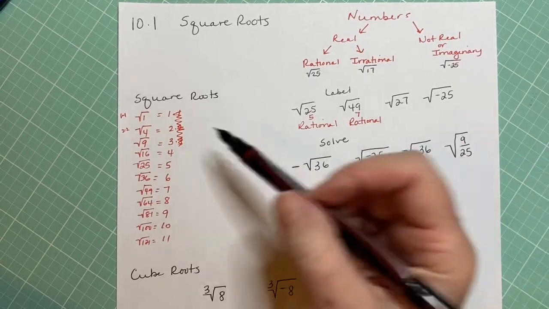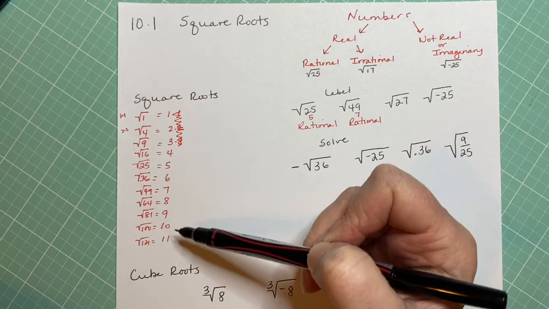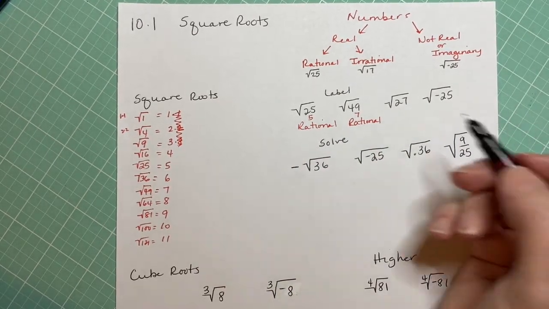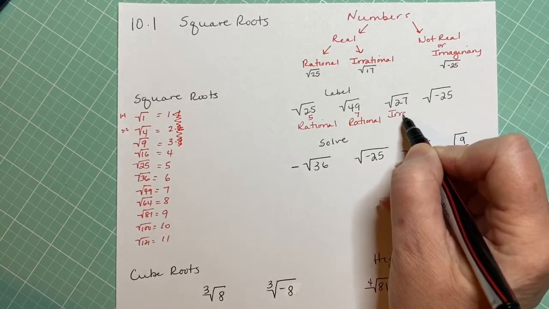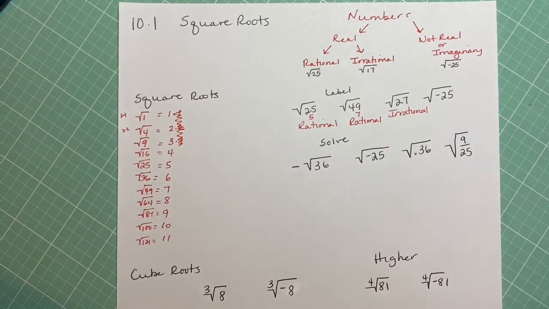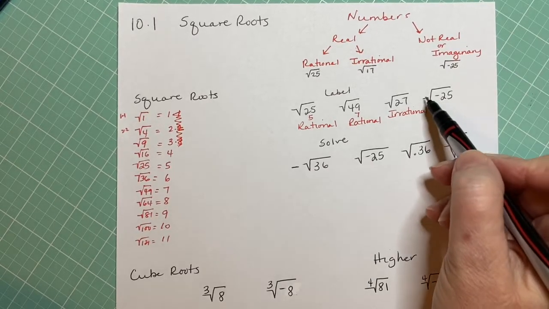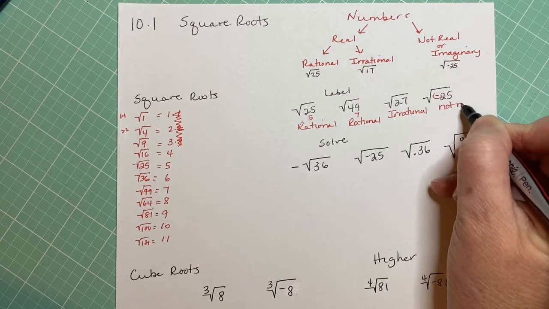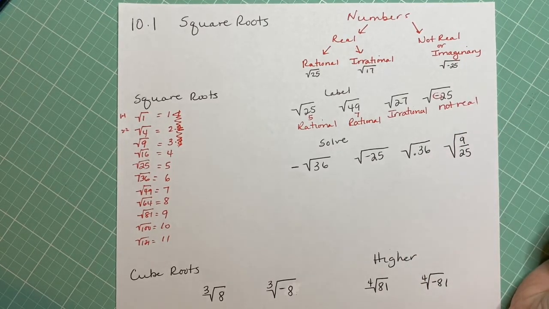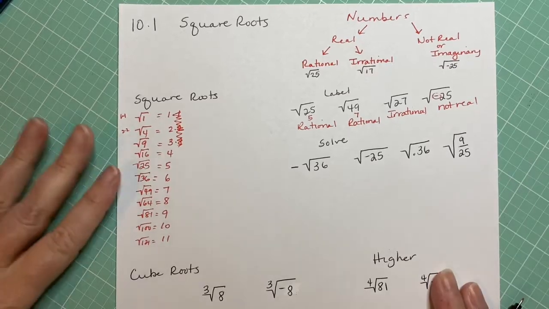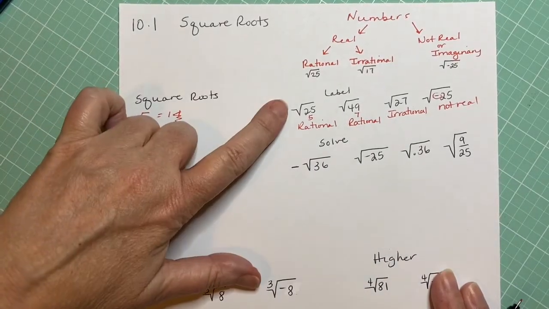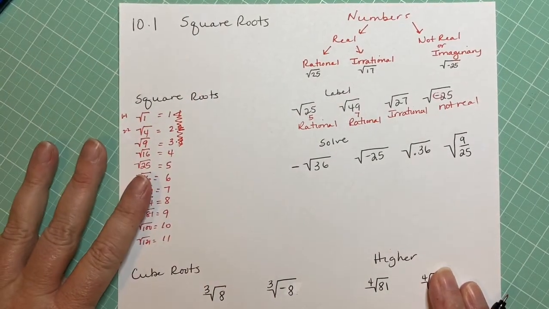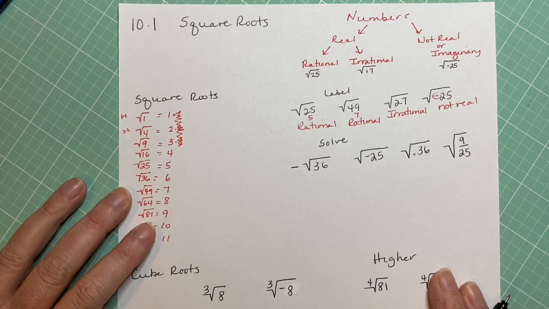But when I look at the square root of 27, that's not a perfect square, so its answer is going to be a decimal. I don't know what it is. I'd have to have a calculator to find out. So this is an irrational number. And then this last one, the square root of a negative. Anytime you try to take the square root of a negative, it's not real. We'll talk about that a little bit more later on. The first part of your assignment is just going to tell you to label them rational, irrational, or not real, and then the second part is going to have you solve.